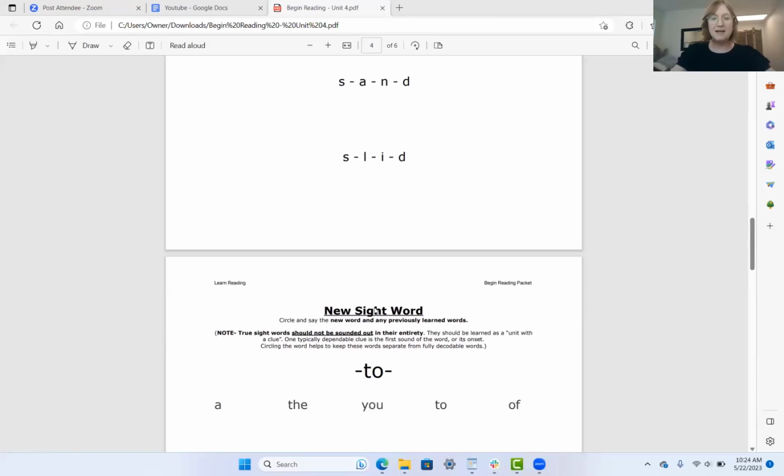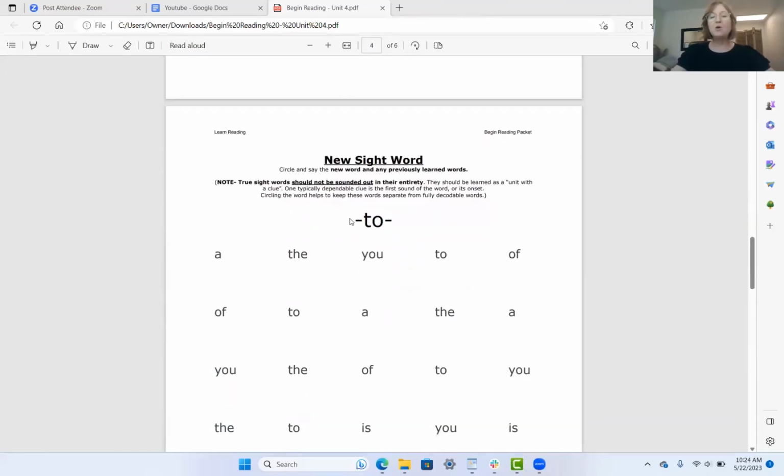Now, if you have my packet here, go ahead and work on your new sight word, which is "to," as in "I want to go to the store." There are actually three kinds of twos. We have the number 2 spelled with a W in the middle. We have the word "too" that means also, like "I want to come too," and this also means too much or too many, like "I have too many donuts." This word right here that we're working on for today is just the regular normal "to," like "I want to go to the store," or "you are welcome to join me in my adult reading class."